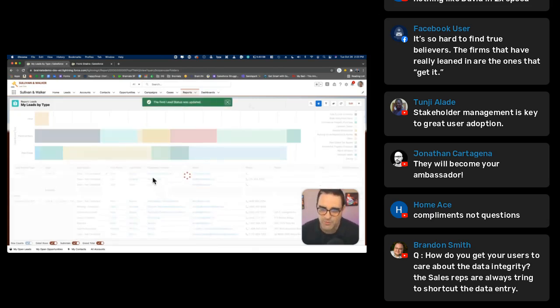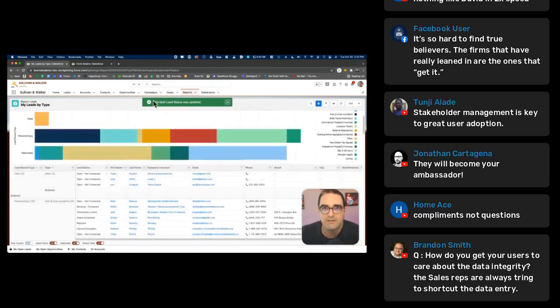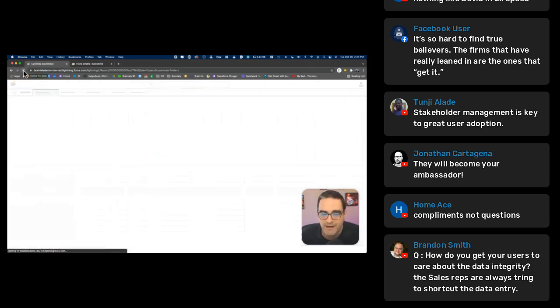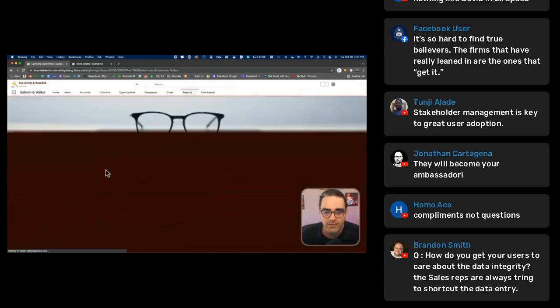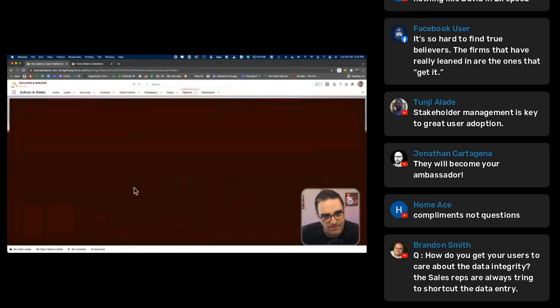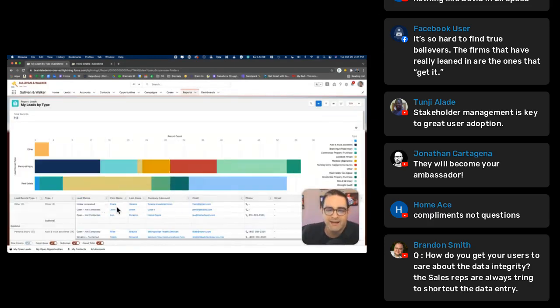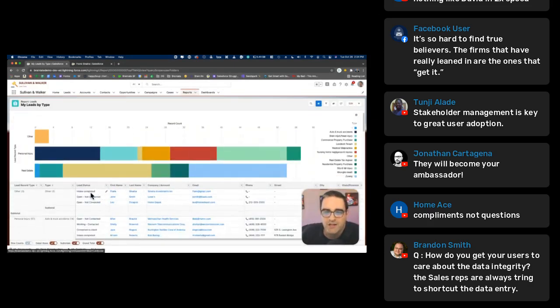Here, this is a little quirky. We can see this confirmation notification over here where it says it was updated. But when you look over here in the main portion of the screen, wait a minute, I just updated this guy. Why on earth is he still showing as the status of open contacted? The quirky thing is, you still have to either click over here to refresh the report, or you can just refresh it in the browser. Either way, once it reruns the query, what you're going to see is that the record of Frank Sinatra is showing with that updated status.